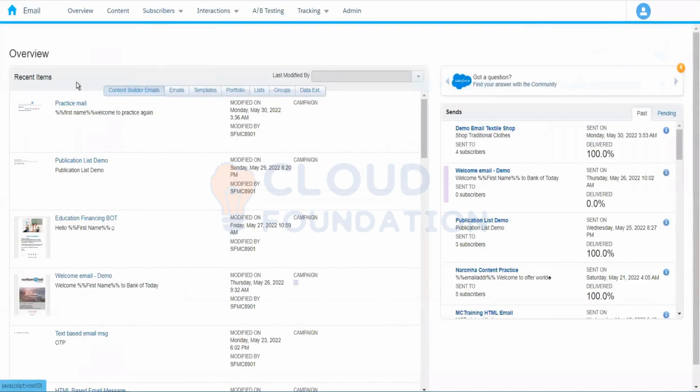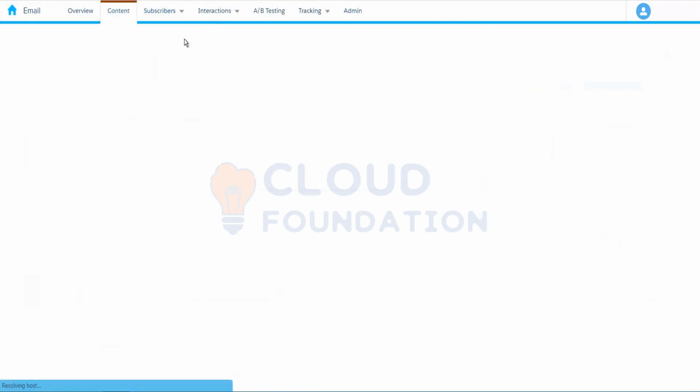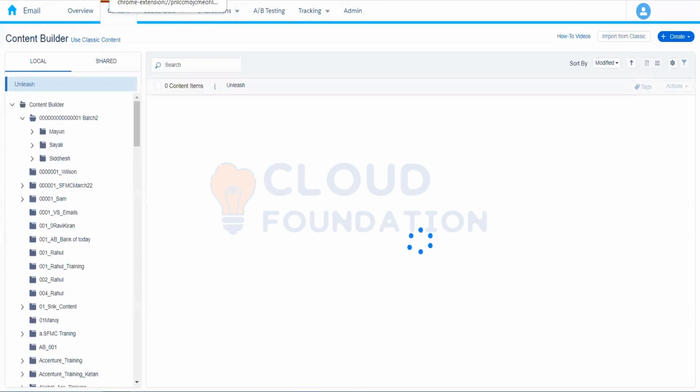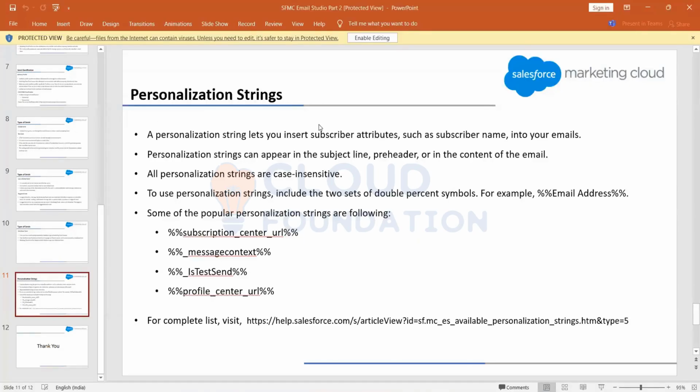Let's talk about the personalization string now. Personalization strings, as the name says, we are going to personalize the email message, right?